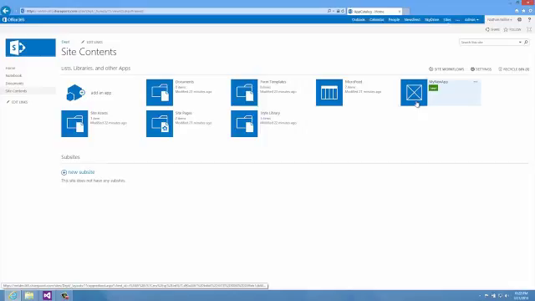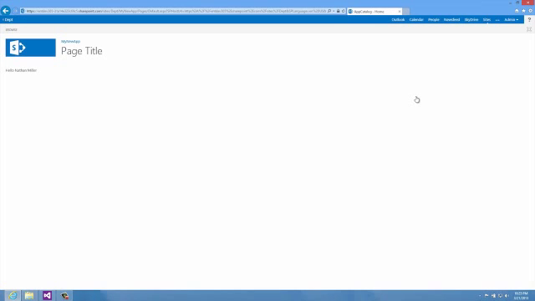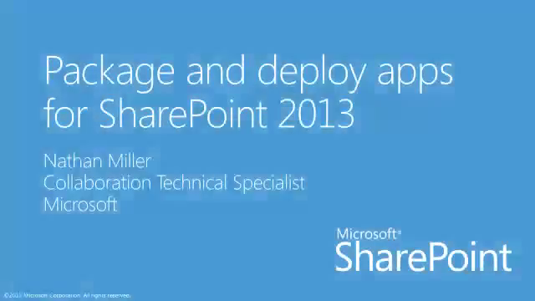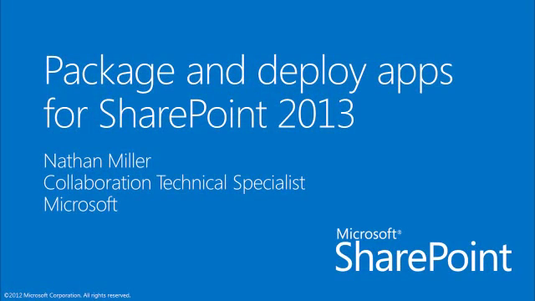So my new app's been provisioned on our site. I can go ahead and click on this app and run it. So now when I ran the app in our site, the one that we've deployed, you see it says, "Hello, Nathan Miller." It's got our app in there. And that's how you deploy an application to your corporate catalog, whether it's in Office 365 or whether you run it on SharePoint on-premise. In this section, we looked at how applications were published, how we do testing and debugging of applications, and we looked inside the app package to understand how the application package is assembled.